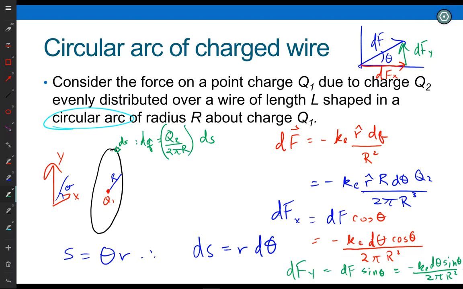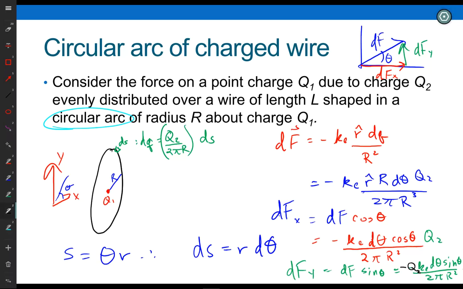So now I'm ready to integrate. What's my variation? Oh, I forgot to put Q in both of those. This Q2 here disappeared. My bad. I'm just going to put it in black. That way no one will ever know that I forgot it. Well, that's not black. That's black. There. No one will ever know.